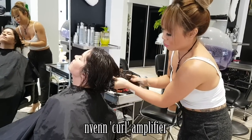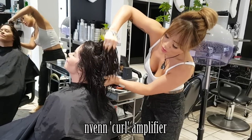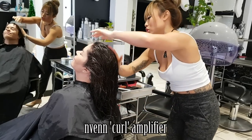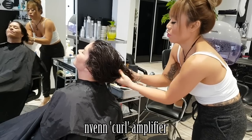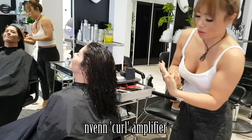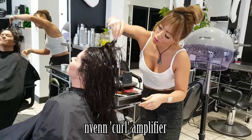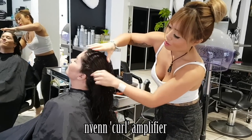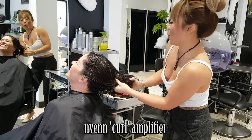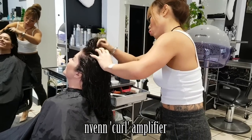I have her head tilted back a little bit and I'm just going to scrunch the product in. The best way to apply product to any hair is how you're going to wear it — because she's wearing it curly, we're scrunching it in. Obviously if her hair was going to be straight we'd be smoothing the product in. Jacqueline is someone that doesn't like to wear a ton of product. Curl is unique because the more you layer in, the firmer it dries, so we're putting in a little bit less. But if you ever wanted that crazy big amplified hair, you just have to put in more. Also, tomorrow all you have to do is add a little bit of water and you can rework the style.